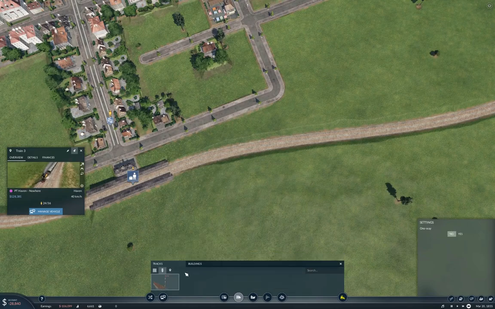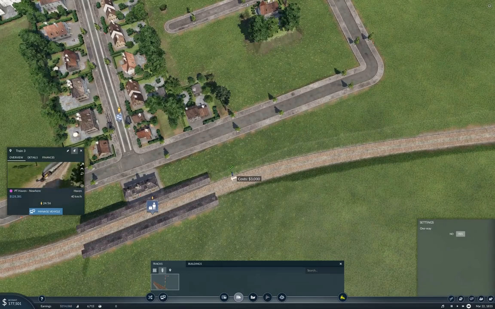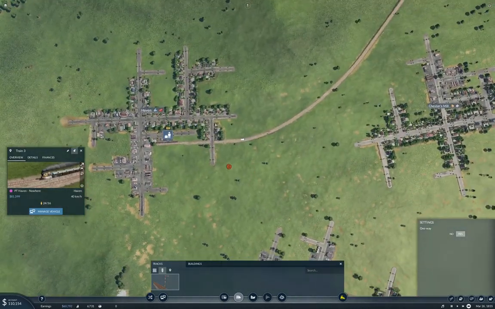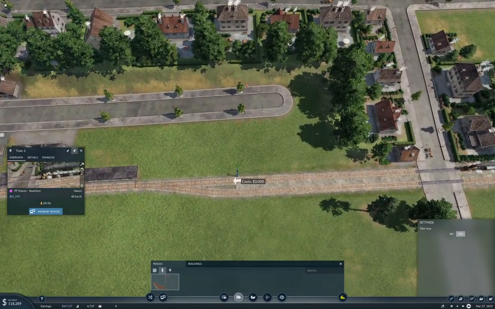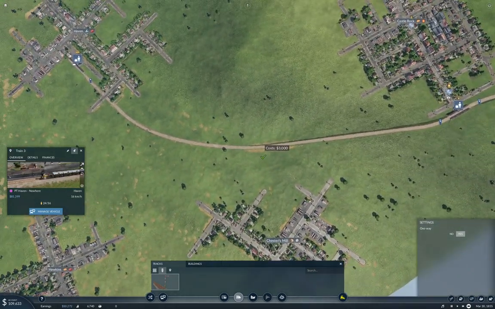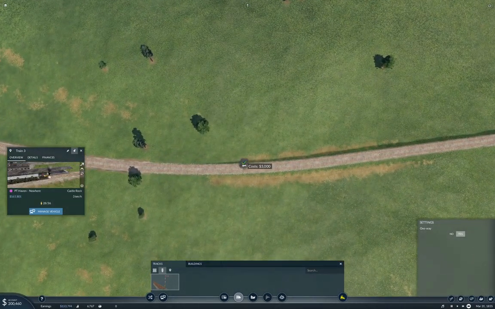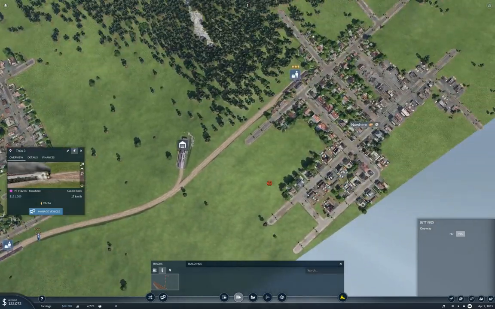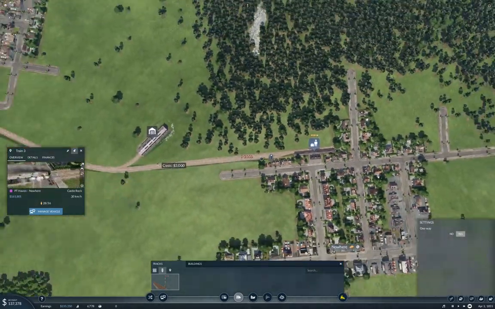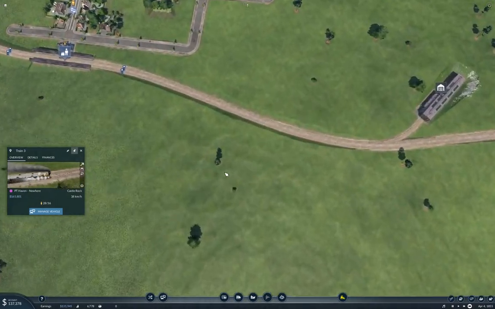What I'm gonna do is add some signals. We'll add a signal here and a signal here, here and here. We'll need one here. And I think we'll need one in between here, say about here. And I don't think we need an intermediate one here, but we definitely need one here. Okay.